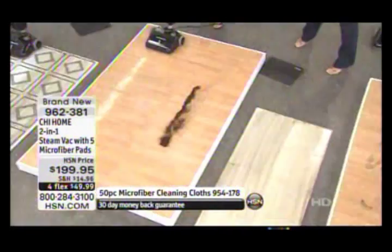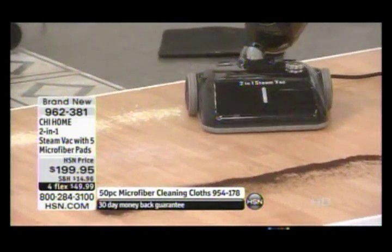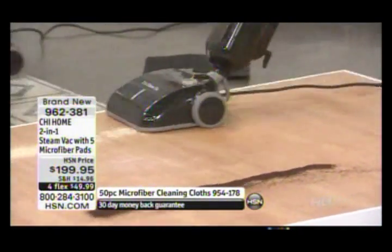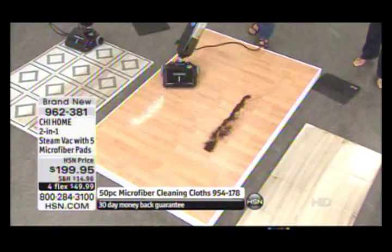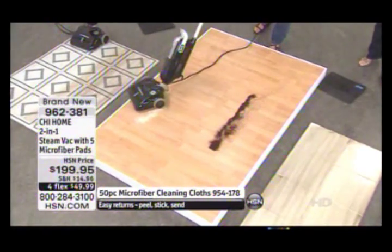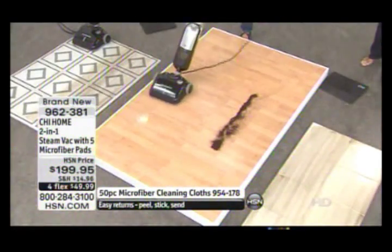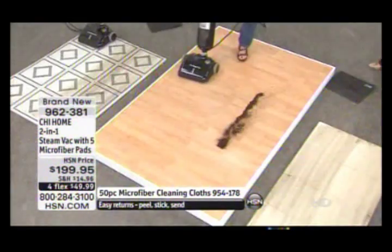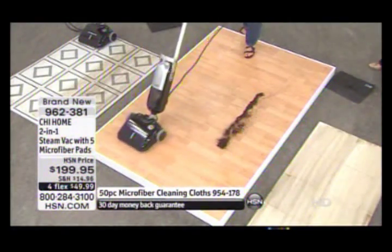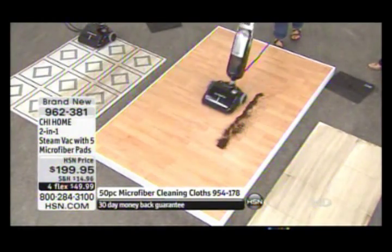And we're going to also talk about the swivel action. Look at the 180-degree movement that I can make. So you can fit in all those hard-to-reach places when you're doing a high chair, underneath the table. And notice, too, that at the same time, it's actually suctioning up. So it goes over the suction part first. That's going to suck up the lint, the dirt, the grime, the coffee grime, different things like that.